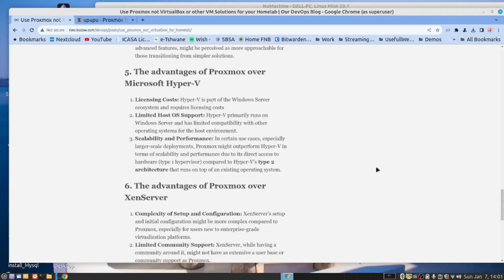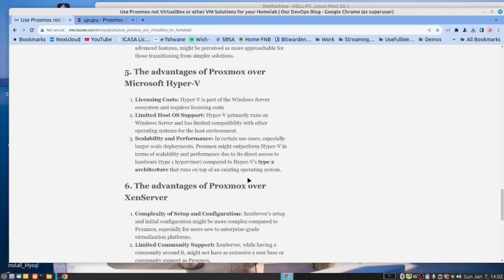Now let's compare this with Microsoft Hyper-V. Please note that Hyper-V is also a Type 2 hypervisor. There are licensing costs and there's limited host operating system support. So let's say you don't have a PC with 32 gig RAM, but you've got 2 or 3 PCs with 16 gig RAM.